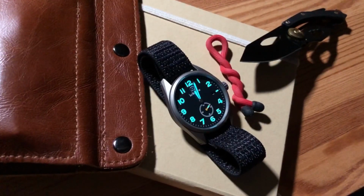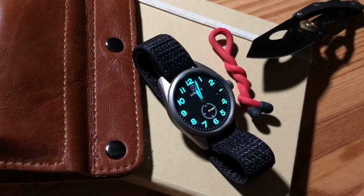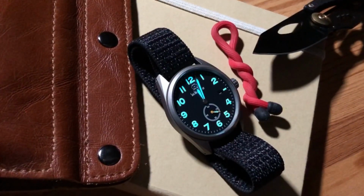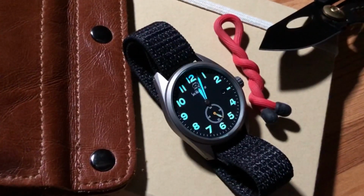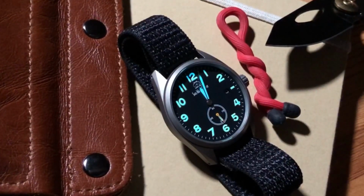And I should point out, to me, that is the real-life test. A pitch-black room where your eyes are adjusted to that darkness gives the lume a fair chance. A lot of times these look great on video, but nothing compares to that in-person middle-of-the-night test. And this one passes with flying colors. Still bright right in the morning.